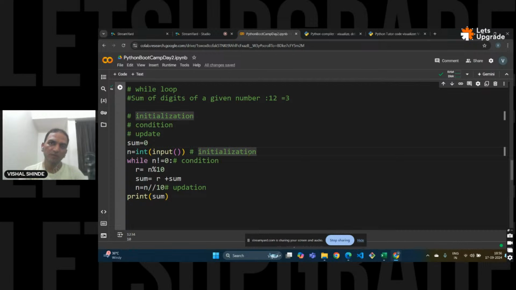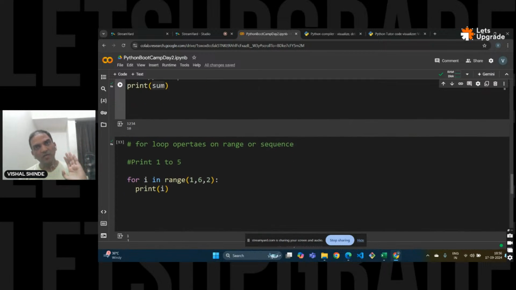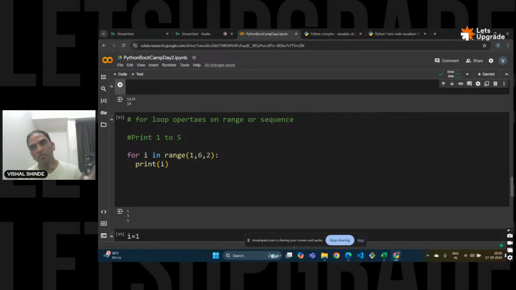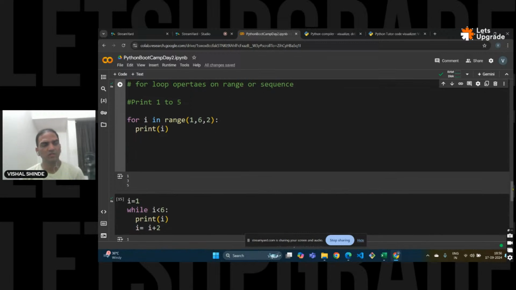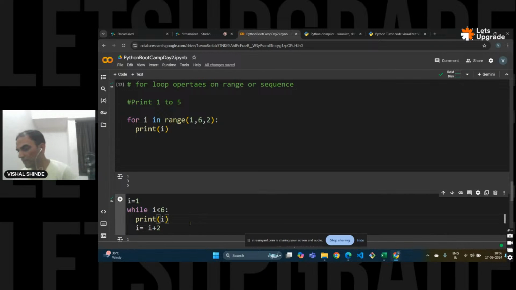In that kind of situation where you don't know which key is the one, where to stop, straight away use while loop. And when you are aware of what your finite limit is, while loop is not recommended there. You can use for loop, but it is not a compulsion that you should not use while loop. If you are thorough with your concepts and you know what you are doing, you can use while loop at that time as well. Okay.